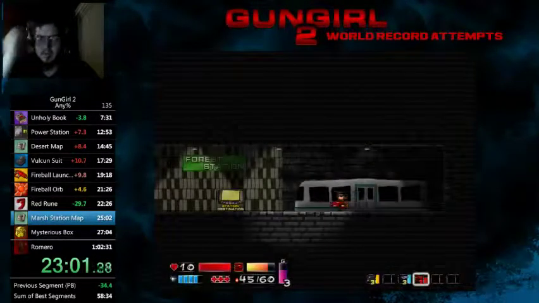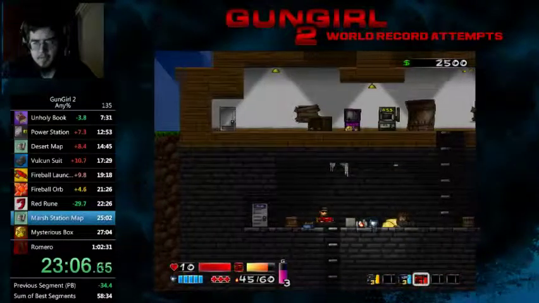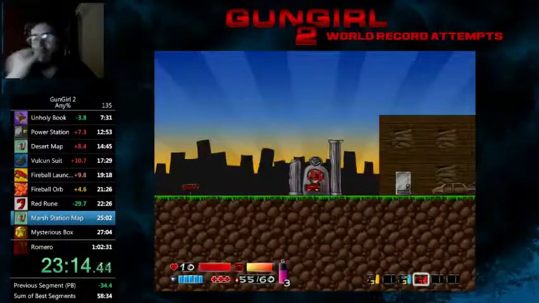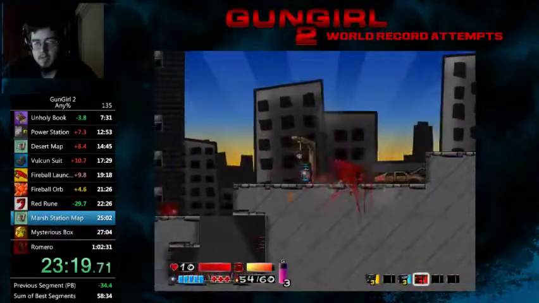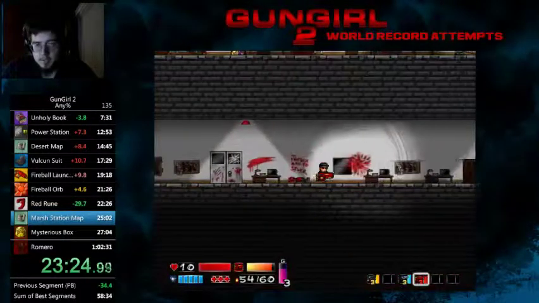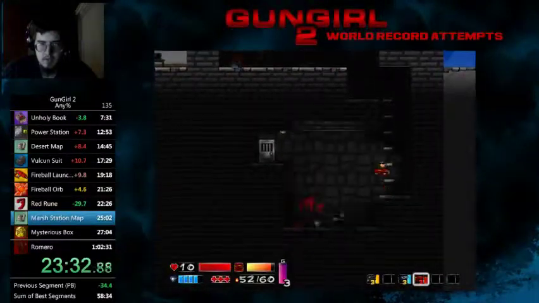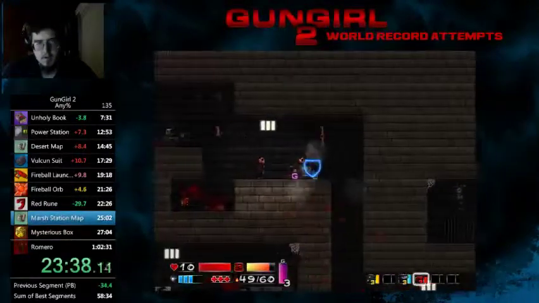Now we could have gotten these 2 items the first time through, before we ever went to the desert. The Marsh Station map and the mysterious box. However, I haven't really timed it. I could be wrong. I could be wasting a lot of time not getting them the first time through. But I can wind up skipping a significant portion of these areas when I have a fireball launcher that can bomb jump. So it's a gut feeling, really. I have no hard evidence.